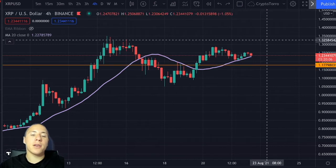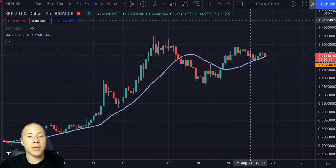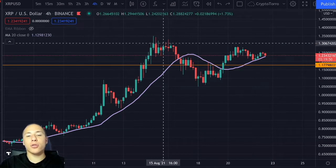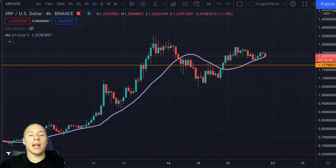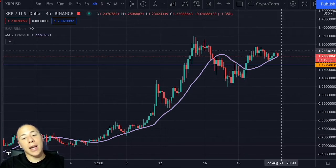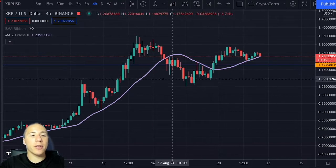And I think that is very interesting because this might perhaps help us to see a breakout towards the upside, especially because once we see XRP trade above the 20-day moving average, I'm very glad, because once it holds strong above it, you most of the time see major price increases. And this is also telling me that we are still in an uptrend once we stay above the 20-day moving average. Okay, so the 20-day average is looking very strong to me.